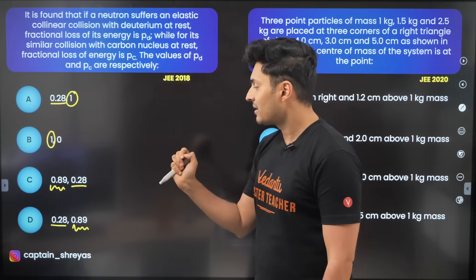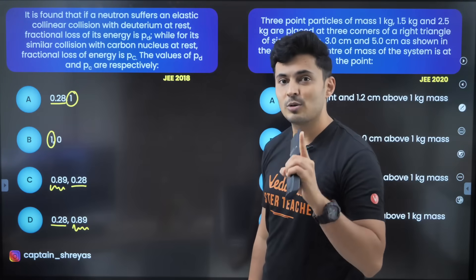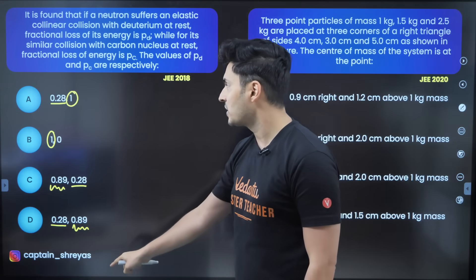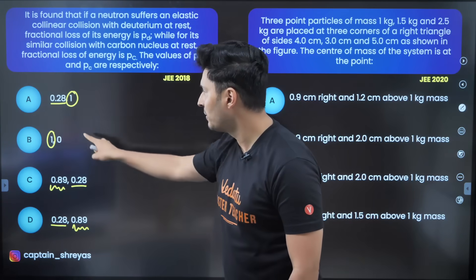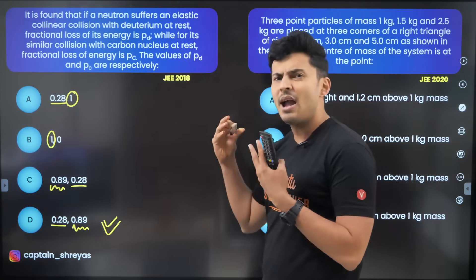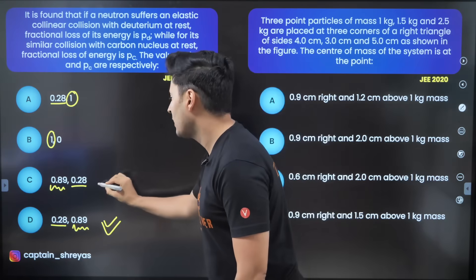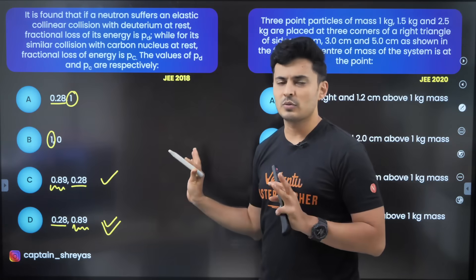The order of these numbers are just interchanged. So most likely the examiner is trying to trick you between these two options, between one of them. But I can see 0.28 is the most common. Most likely I will go with this and if I had to make a choice maybe then I will choose C. But it will be one of these two.